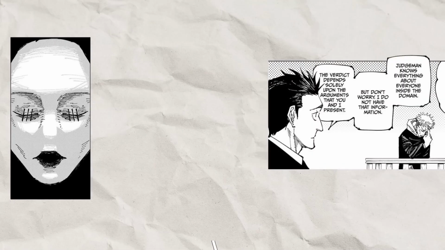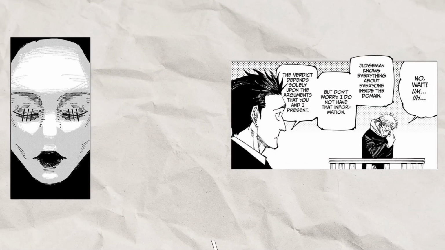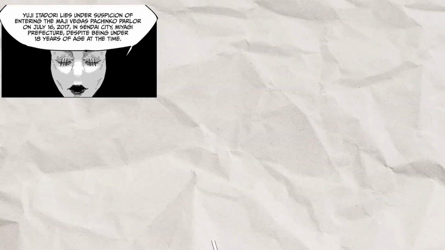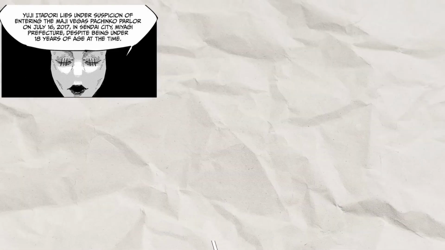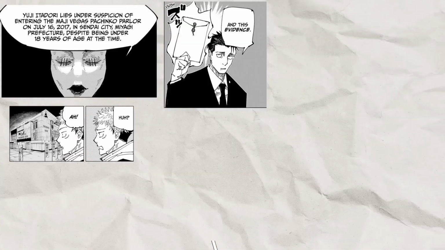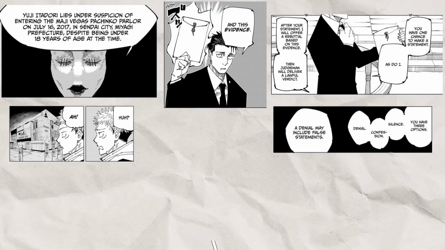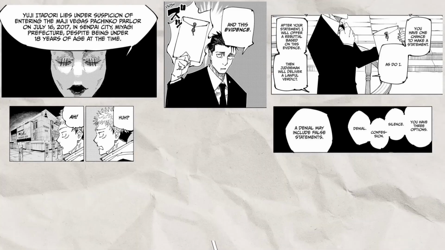In this domain, Judgeman knows all information about the prosecutor and defendant, but that information is not shared with either sorcerer. This is the general sequence of events that happens within the domain once it is cast. First, Judgeman will announce the charges against the defendant, which are actual crimes possibly committed by the defendant. Then the accusation will be reviewed, and the defendant is given one chance to defend their case. They have 3 options: stay silent, confess to the crime, or deny the crime.